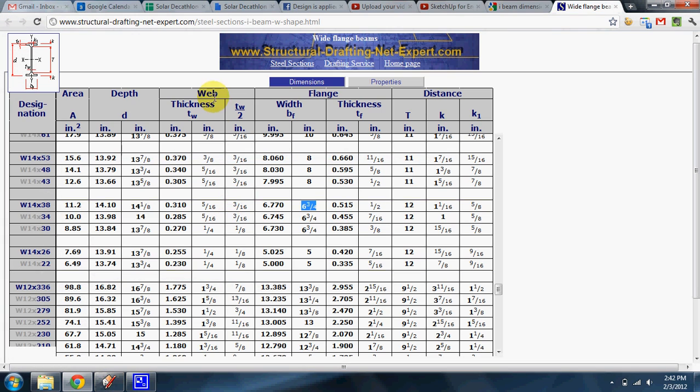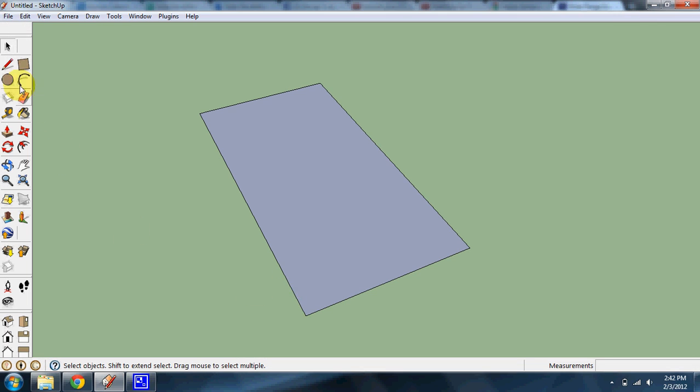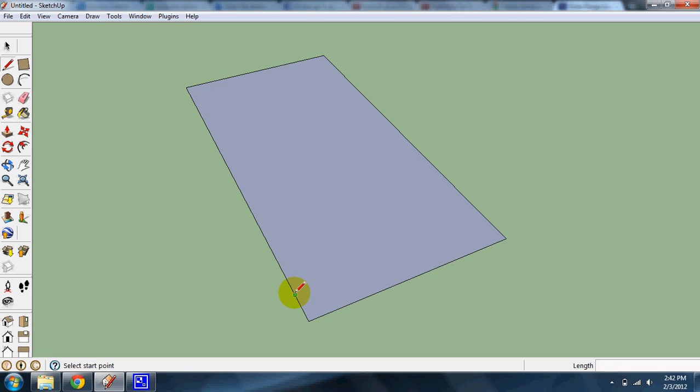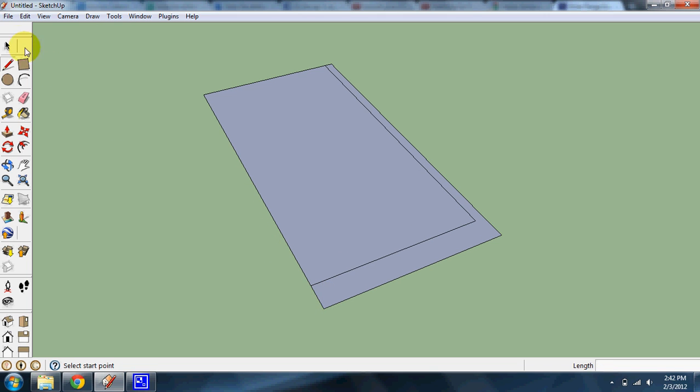Now we can take very simply the thickness of the web, well actually half of that thickness, which is going to be 3/16, and the thickness of the flange, which is a half. Let's model that here. We can go up here 1/2. That makes a green dot right at the half mark. Up here we're going to go over 3/16. We're going to sketch that over until it snaps with the half inch mark, and then bring the line over to finish the loop. And then we're just going to delete all these elements.